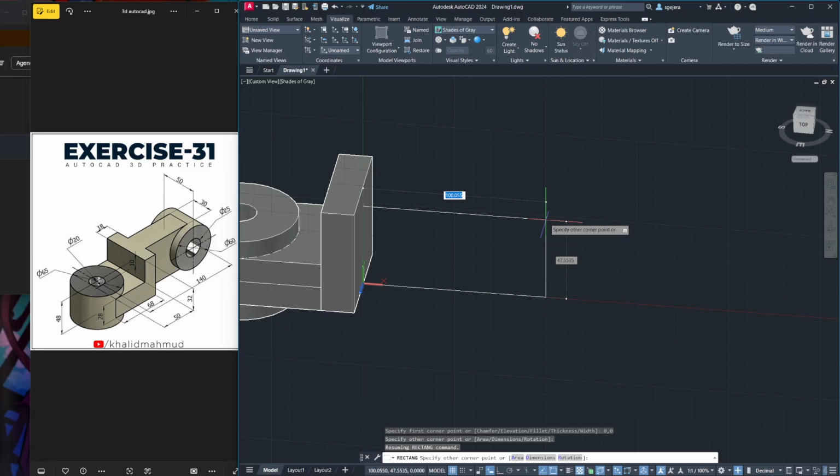This rectangle right here is, ang height niya would be the same height as this one, no? Which is, ano nga ba to? 60. This is 60. So, 60. Tapos, kailangan lang natin mag-input ng isa pang number, which is the length. The length. Can we do math to determine the length?